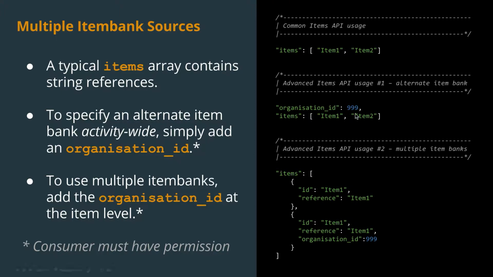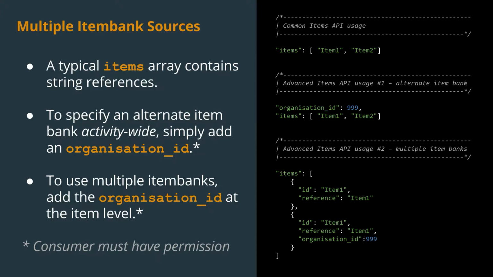But there's a third scenario where you may want to pull some items from one item bank and yet other items from a secondary item bank. And to do that, we've introduced another form of the items array. Instead of being a solitary string, which is the item reference, we now have an object, and that object in its default form simply allows you to assign an ID to that reference, which allows you to have duplication of references. If you imagine in an items array, you can't have item 1, item 1, item 1. So what happens if that item is named item 1 in both of your item banks? So we allow you to do that by assigning the item ID. So you can specify ID 1, item 1, ID 2, item 1, ID 3, item 1, because you're pulling them each from separate item banks.